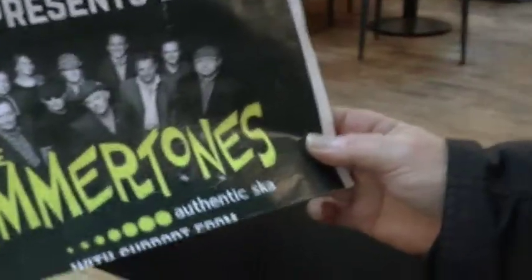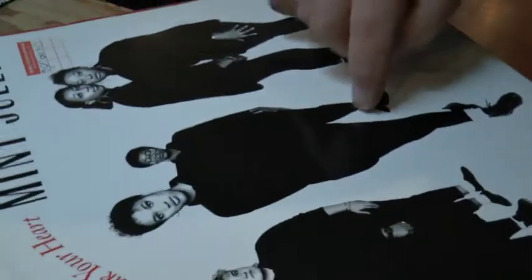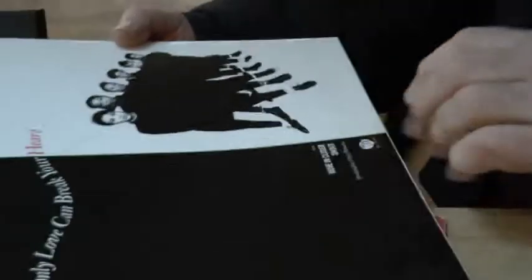This one I don't know anything about, but you can see the size of the sleeve — this might be a 12-inch, and this will be your LP. If I turn them over, it looks like it's got three sides: A and B. This is like a single. This is definitely an album — they've got three, four, five, six, seven tracks.